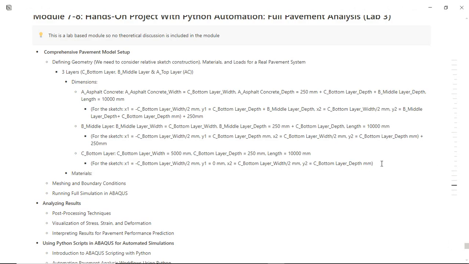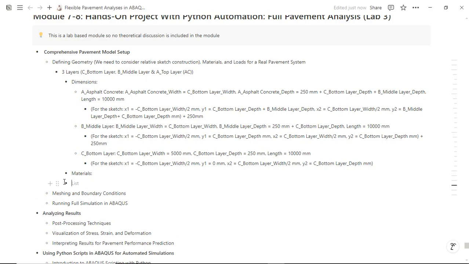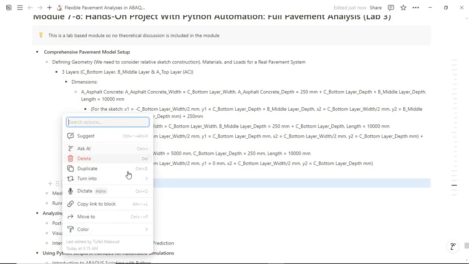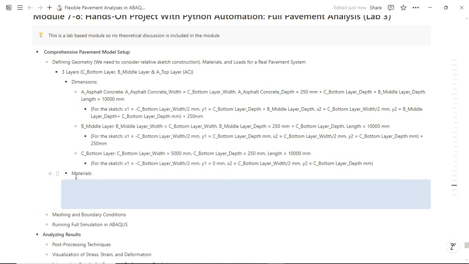So for materials I will need to first convert it to code, and for input parameters I will consider watch videos, right?